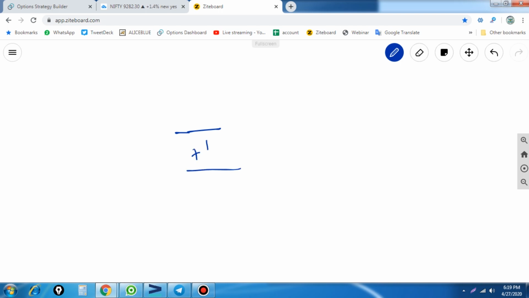So here Nifty is trading likewise. My expectation is 9,390 as the higher level, and 8,900 and 8,170 as the lower levels. This is the range for the Nifty up to the first 15 days.